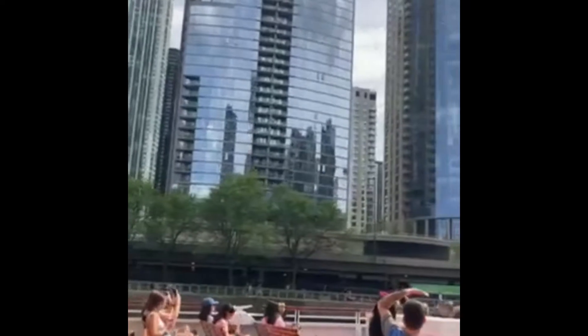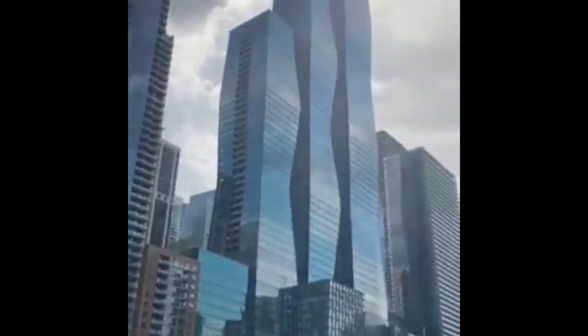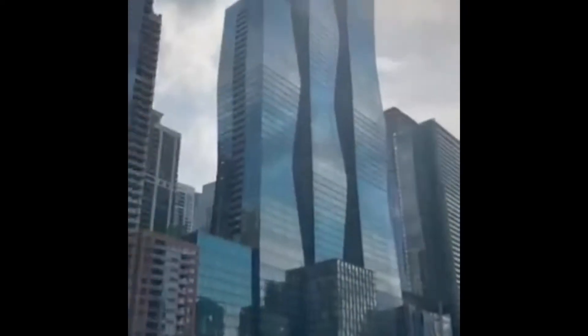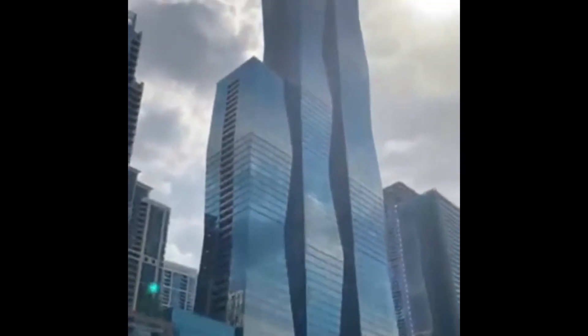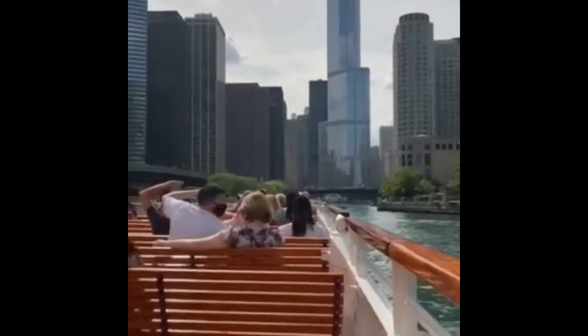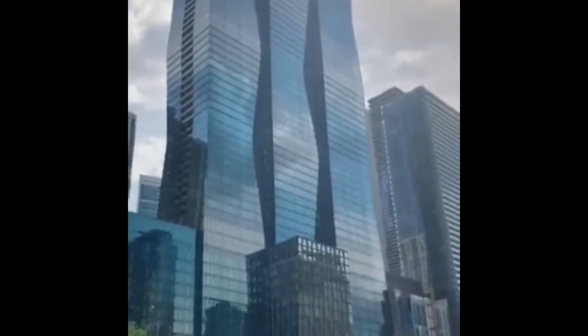Her name is Jeanne Denny, she's a Chicago architect, and she does amazing things. Take a look at this building — it kind of bends and curves almost like a series of forms. These curves are actually achieved by the staggering of the windows to line up the angles of the building. For the way those windows are angled, some of them are going to absorb a lot of sunlight, so they chose different shades of blue glass to help reflect that.